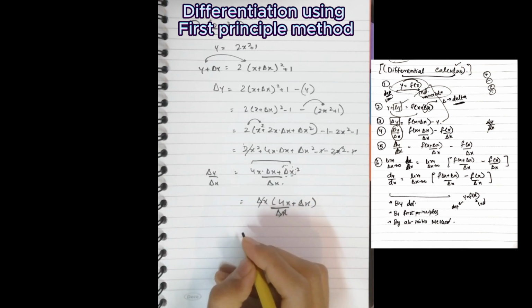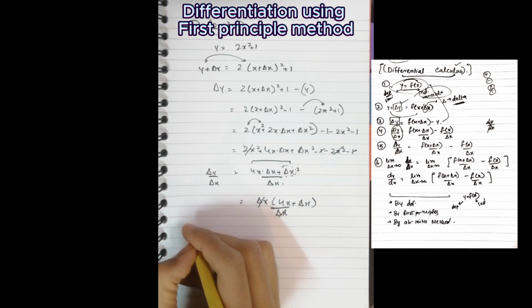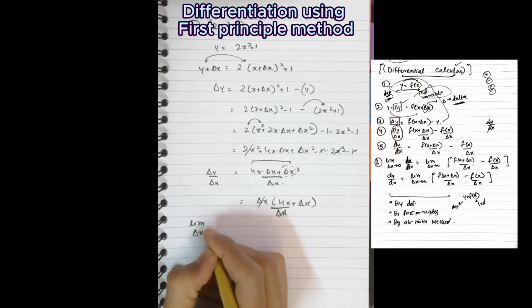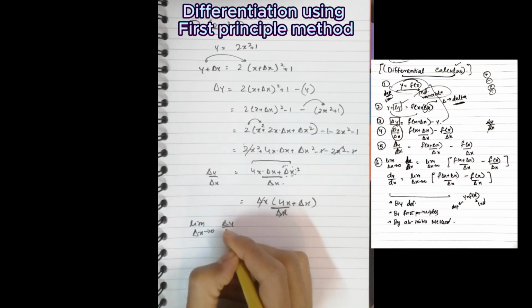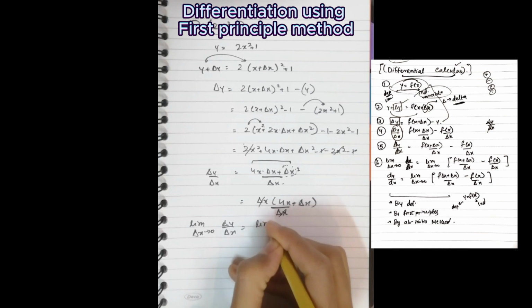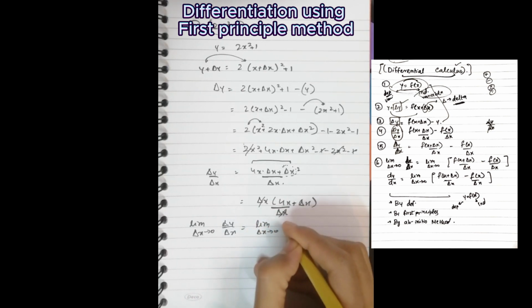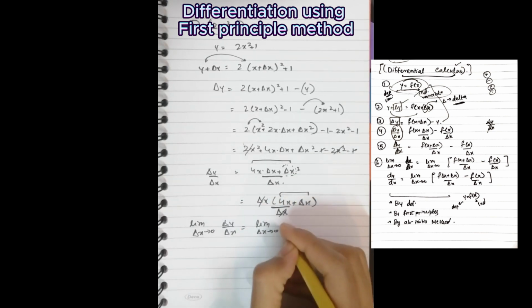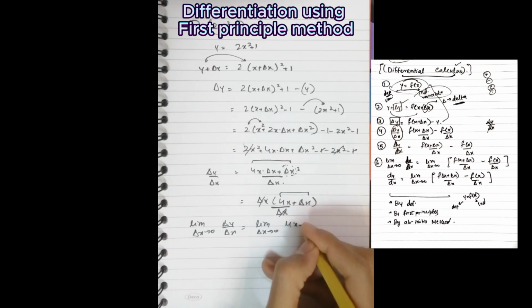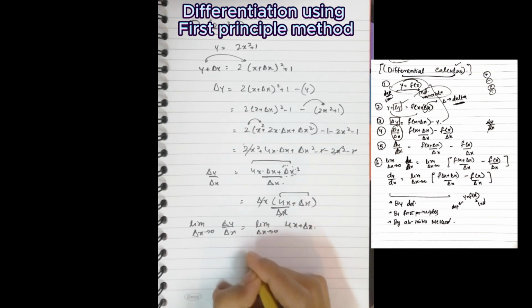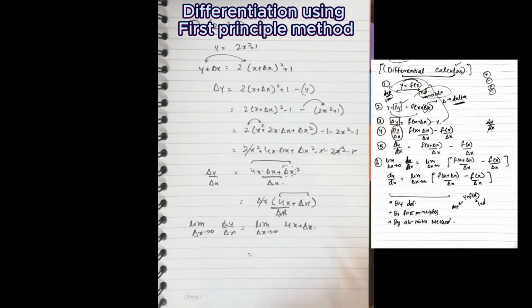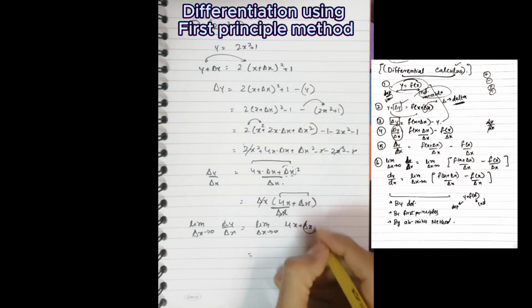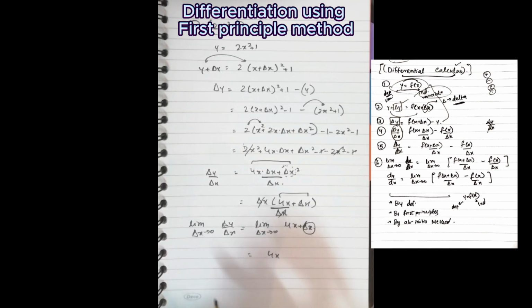So now we are going to move towards the sixth and the final step, and that is putting the limit of delta x approaches 0, delta y by delta x, and after that limit of delta x approaches 0. This is the function that remains after cancelling these delta x's. So 4x plus 2 delta x, and now what I told you about limit delta x approaches 0, wherever in this equation we have delta x, we are going to put 0 over there. So this becomes 0 and we get our derivative, that is 4x. And remember, now here we can write dy by dx.